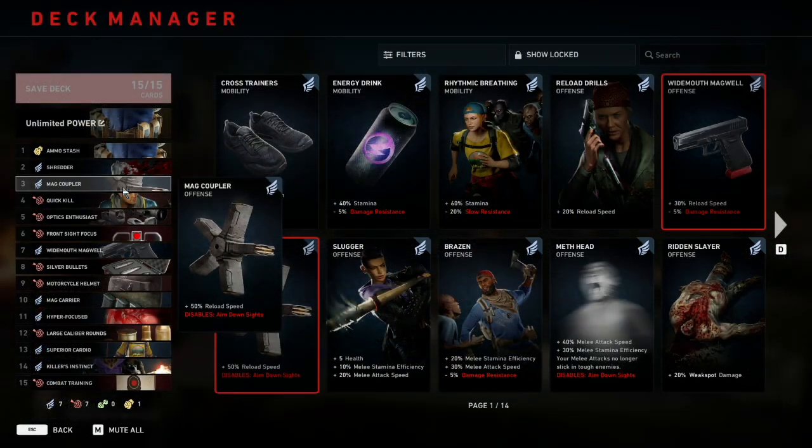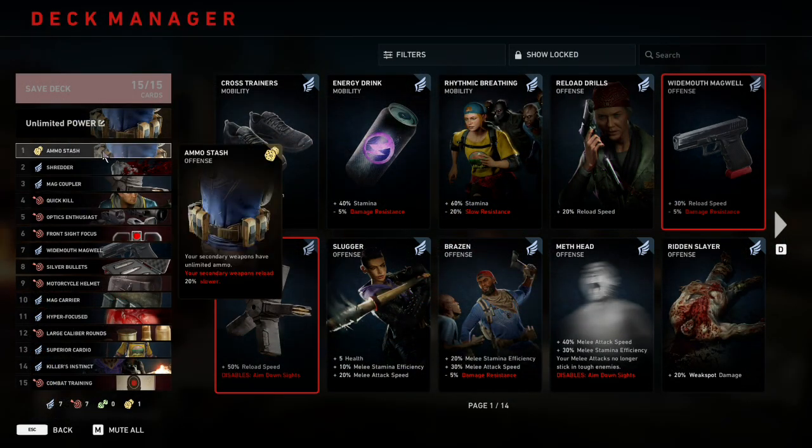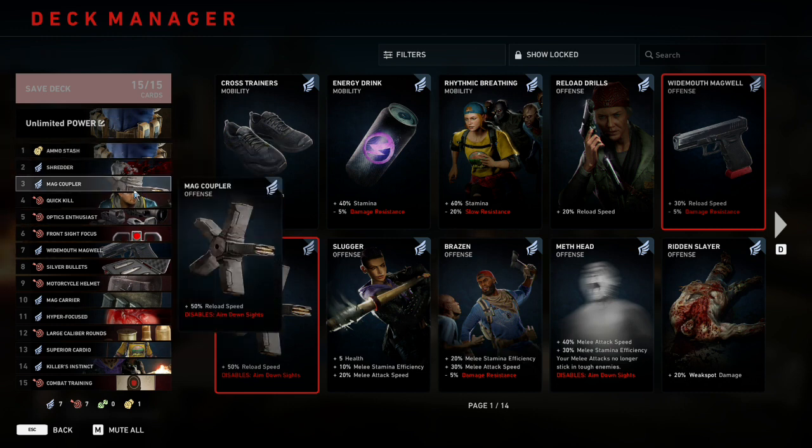Now, the reload speed is really important for this deck because this is just an Ammo Stash deck. This isn't like an Ammo Stash and 2 is 1, 1 is none deck where you can just keep constantly switching things. No, we are just going to be actually having to reload our secondary every single time. So 50% reload speed is a huge deal for this deck, and you really want it early on because slow reload speed can kind of kill the entire build.